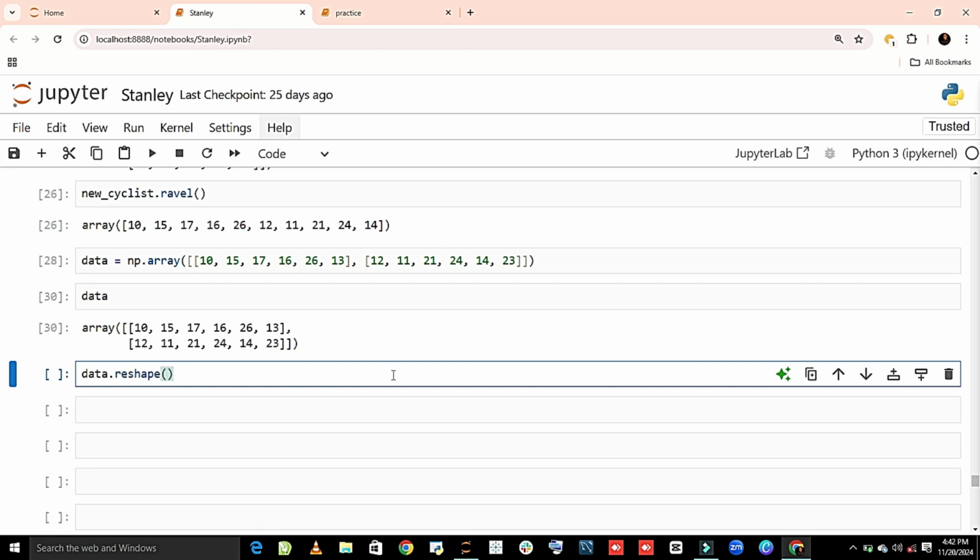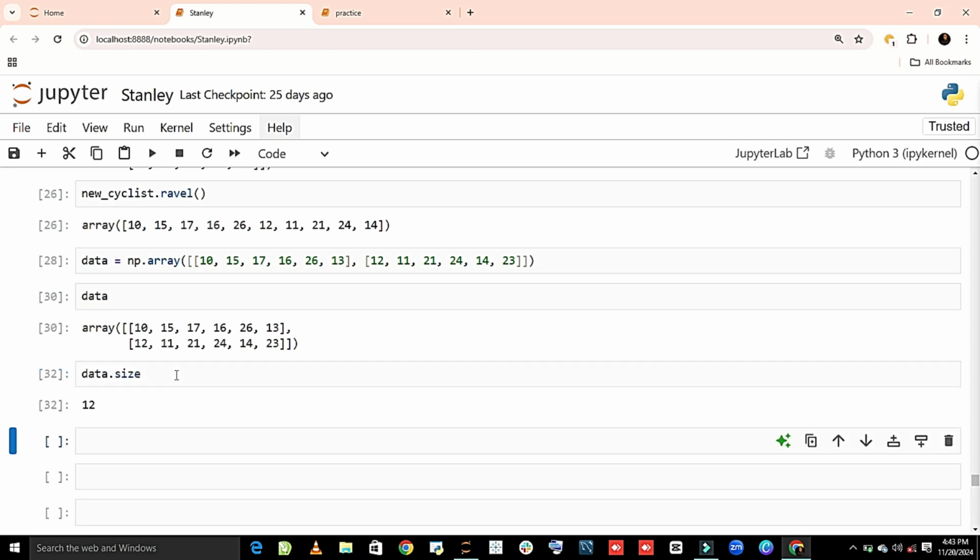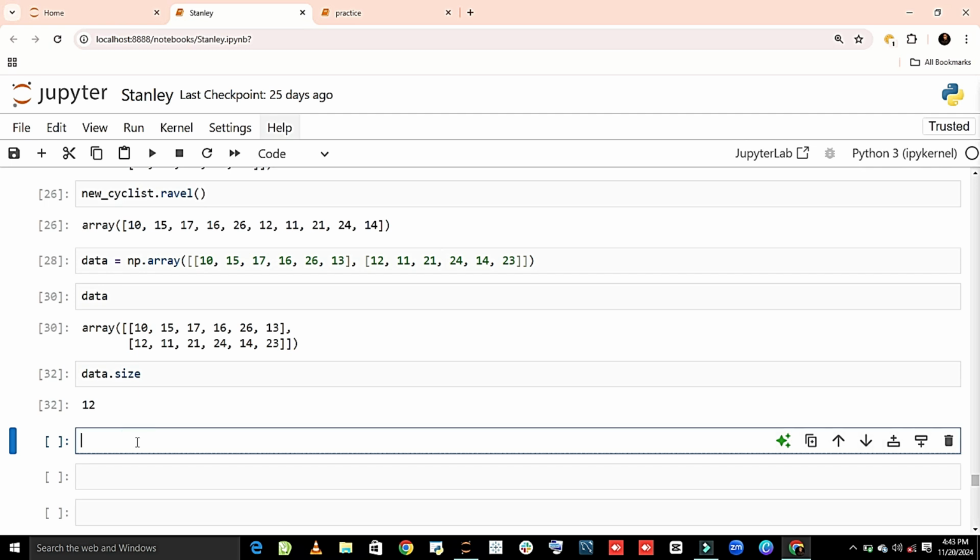This function helps you reshape it to any matrix you want. Let's first check the size. Probably 12 has a perfect square.